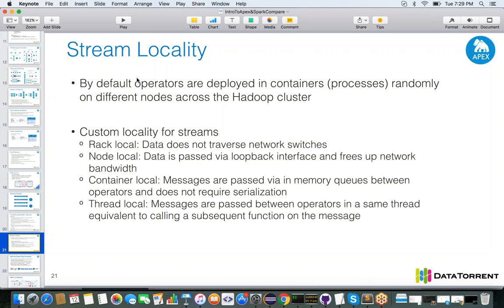The fourth mechanism could be a thread local, right? Which basically means that 2 operators are in the same JVM, yes, but they are also in the same function call stack. So essentially, one operator is going to be called after the other operator, just like 2 functions being called. Again, no serialization, deserialization, and the same function call stack would be used for exchanging messages between the two operators. This is really fast and can be used for use cases which require very low latency operations between them.